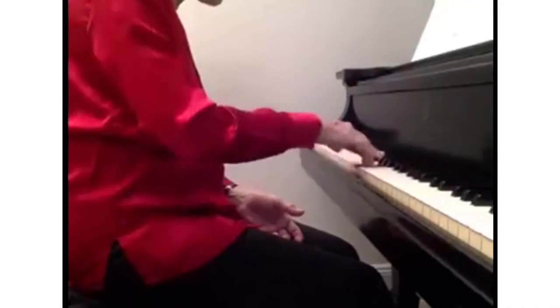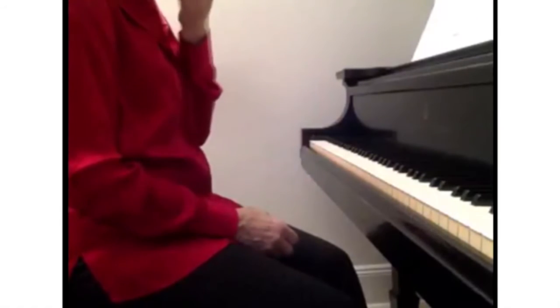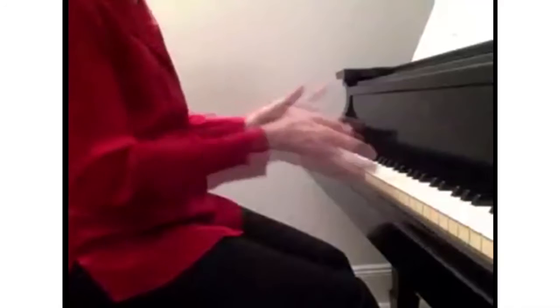So what is complex in technique and in movements joining together is really feeling exactly how they do it and how not to lose the rotation when you're shaping, how not to lose the rotation when you're moving in and out. And you know, when they all work together, you suddenly feel this is natural playing. So once you have that feeling of a natural playing, you don't necessarily have to think all of those things.